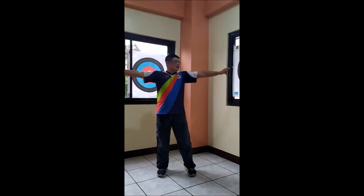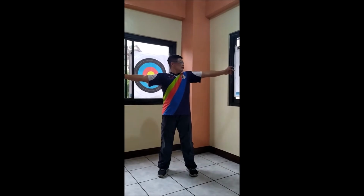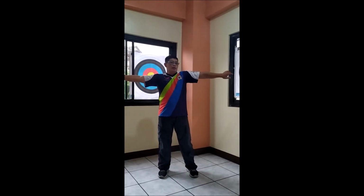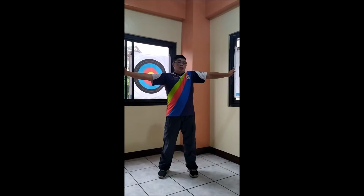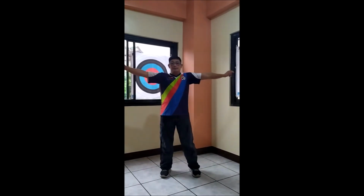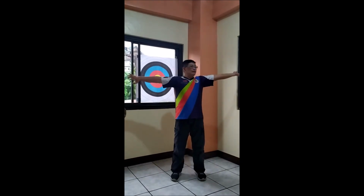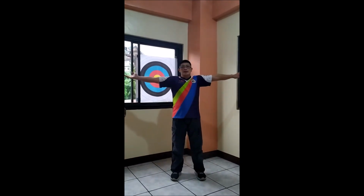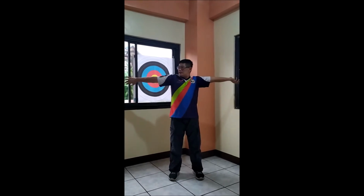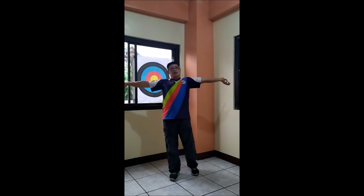This is needed in archery so that you will be able to move your elbow in to avoid a slap on the forearm by the string. And 1, 2, 3, 4, 5, 6, 7, 8, 8, 7, 6, 5, 4, 3, 2, and hold.